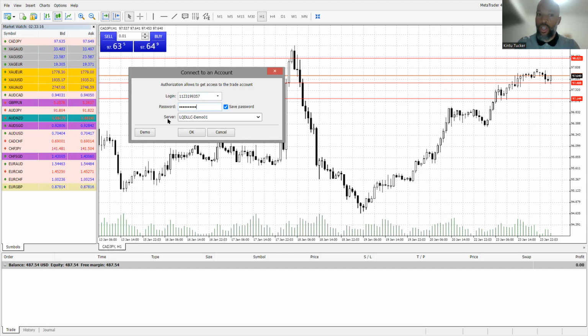Right here where it says server, we got a drop box. Click the drop box. If it's your demo account, then keep it on demo. If it's a live account, make sure you click where it says live account. See the difference? Live account, demo account. Once you put demo account, if it's a demo account, you push OK. And what that's going to do is connect your brokerage account to the Forex market platform. Okay. So I'm already in, so I don't have to do this process again. But I'm just letting you know, if you're brand spanking new, I got you.